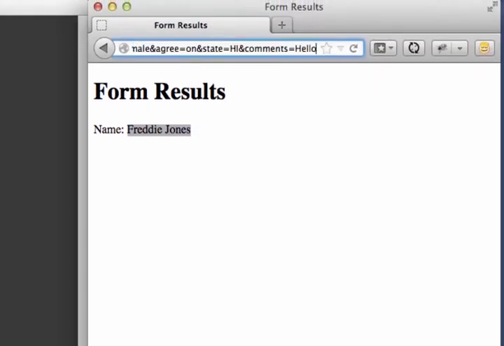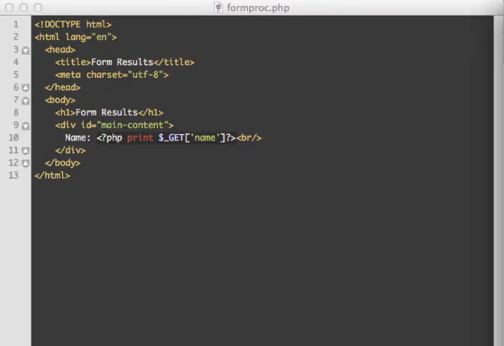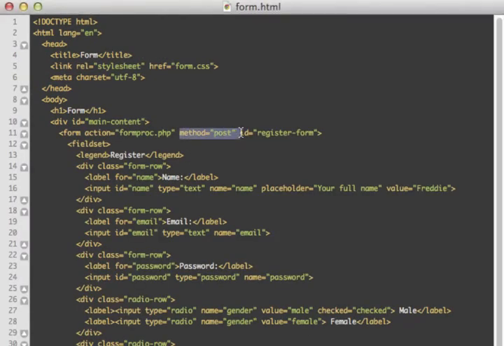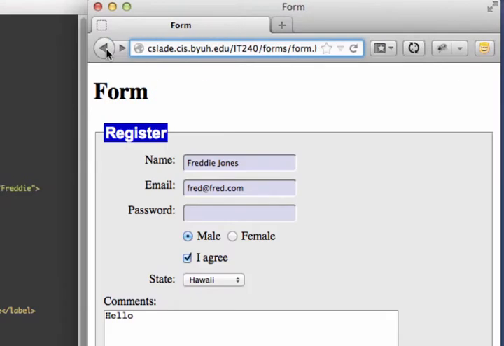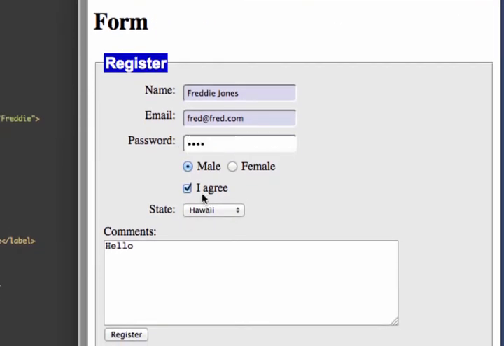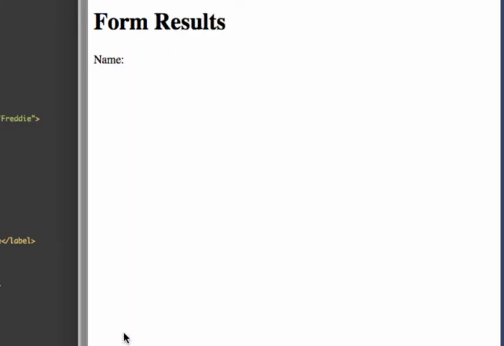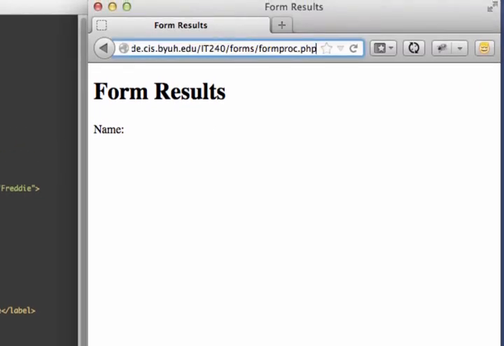Also, if we're looking at the URL, we're still doing a GET request. I never changed it back to a POST. So let's go ahead and change the form back to a post. I'll snap my fingers and do that. Now you can see I've changed the method to a post. So we'll go back to the form, we'll refresh, and then I'll add the password, and we still have hello in there. Now I'll click register this time, and if you notice the URL, none of the values are there, and also the name doesn't show up.